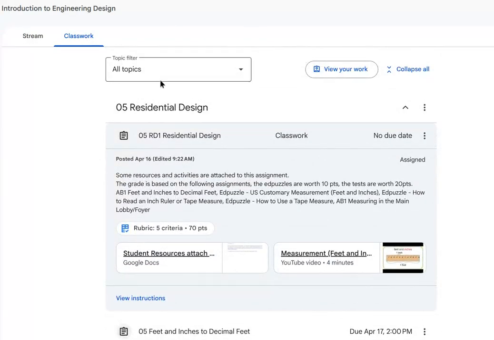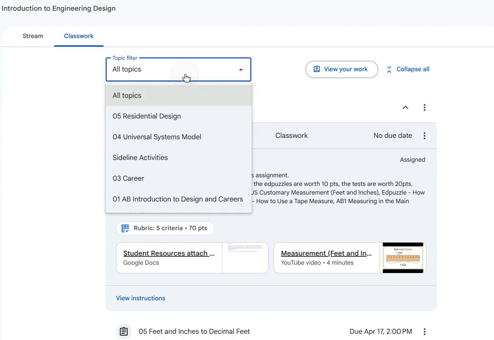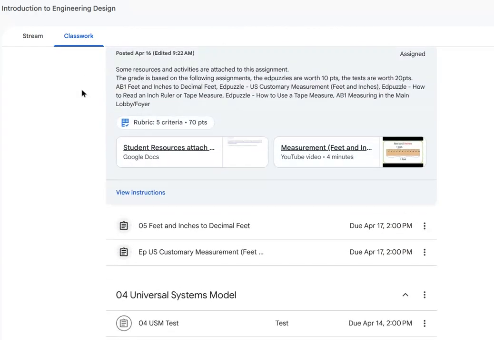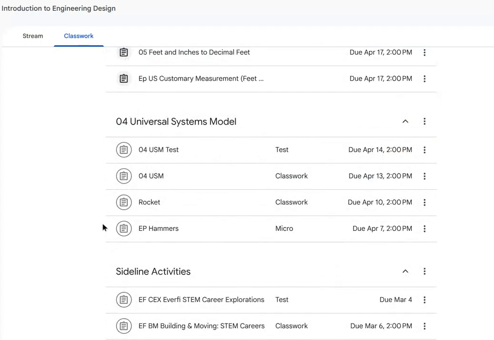And let's just say you wanted to go to a particular topic. If it was elementary and you wanted to go to social studies or math, you can go up to here and choose that particular topic. But mine, for the most part, go sequentially, the units we go through, and most of the posts in the unit go sequentially. So we did this, then we did this, then we did this, then we did this.